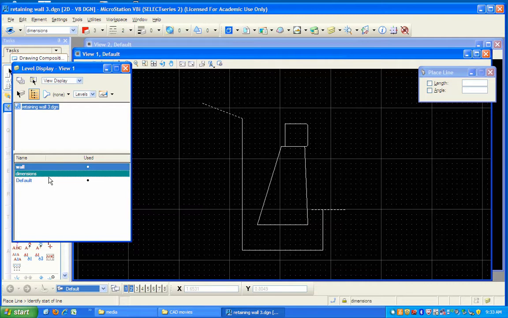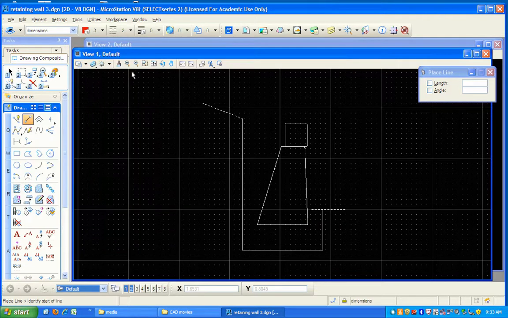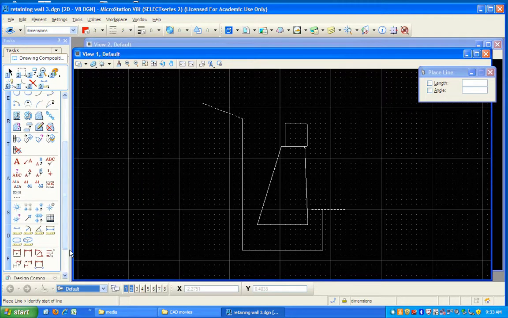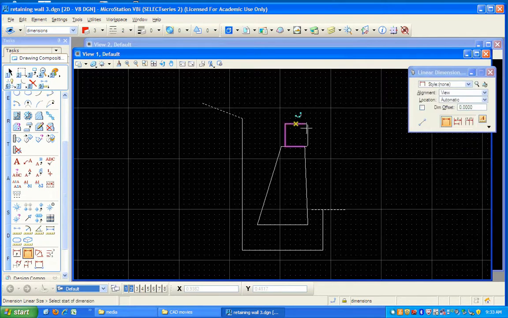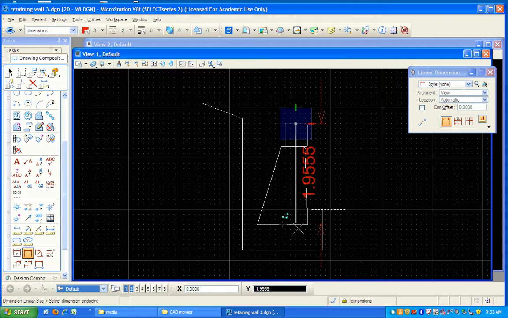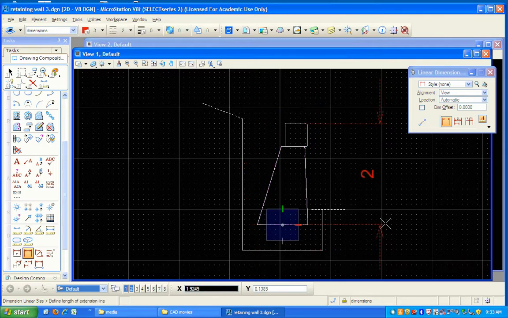So now let's do the dimensions quickly. Again, you can set the styles and all that stuff. I'm going to just do examples here, okay? So for example, I want from here to here. All right, it's pretty big.